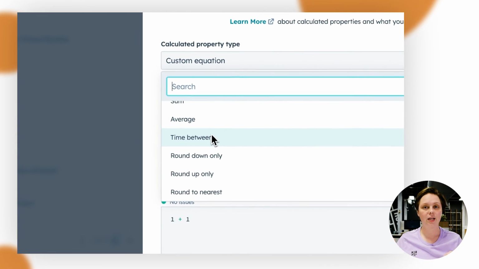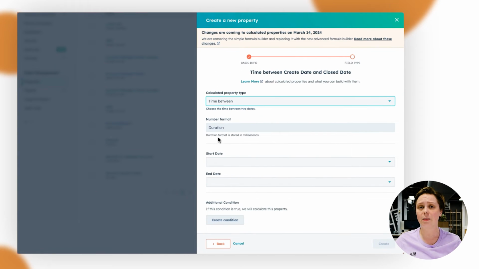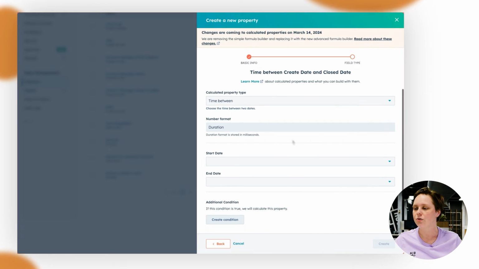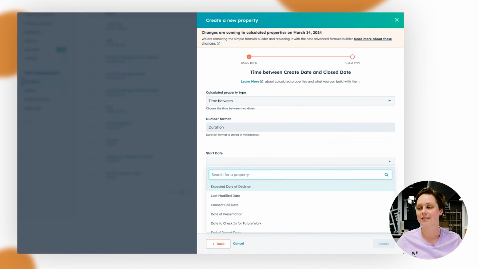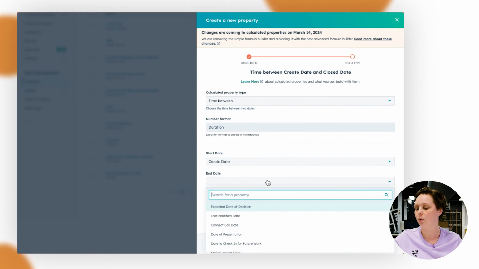But for this one, we're looking at the time between two certain dates. And when I select that, a couple of things to note is that HubSpot does store it in milliseconds, but it will display it in days or months if that is how long it has been, but the data is stored in milliseconds. So when you're clicking the start date and end date and you're measuring the time between those two dates, what you're basically doing is selecting a deal property that is a date property. So remember, we're doing the create date and we're also doing the close date as well.